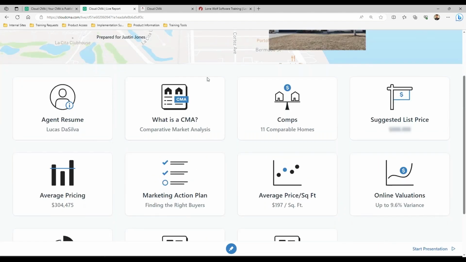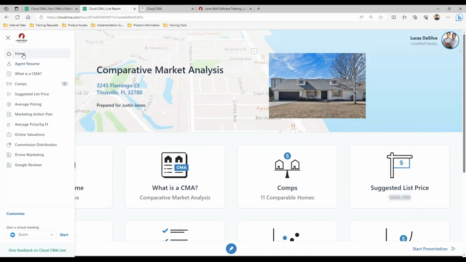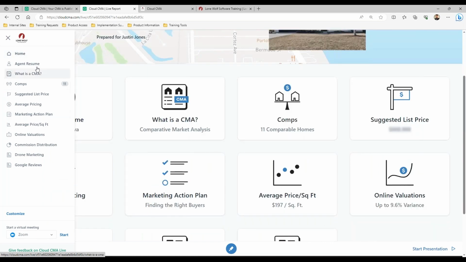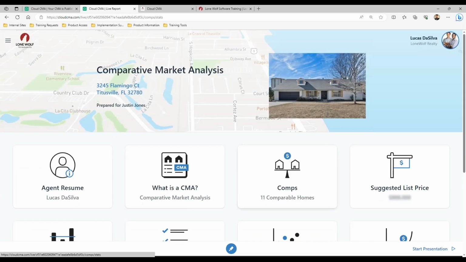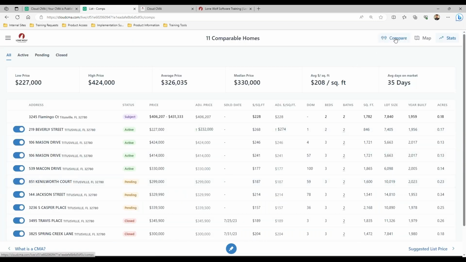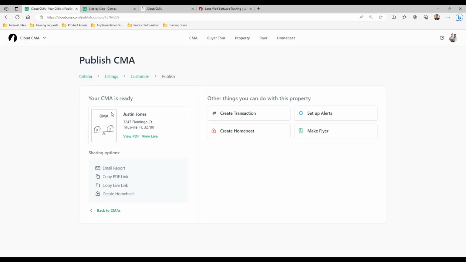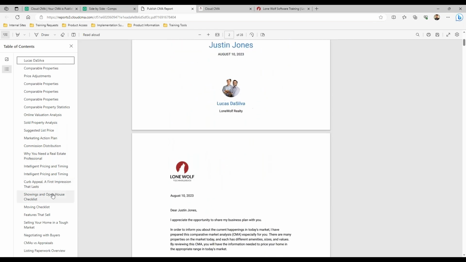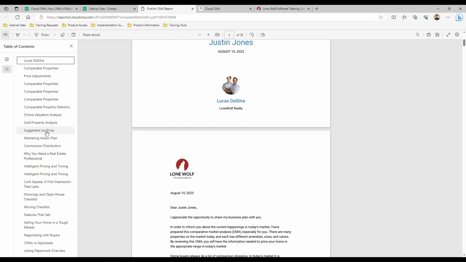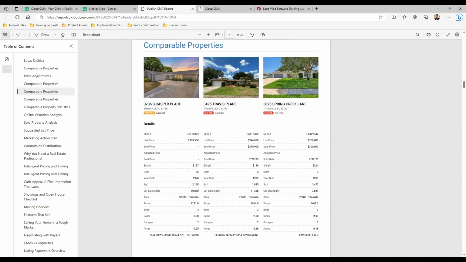Now, with that said, let's go ahead and take a quick look into our comps report for just a moment. Now, if you ever need to navigate home, you have your home button here. You can go through any of these tiles the same way by just going through this user menu. And then when we go into the comps report, now it's time to see the differences between that PDF and live version. Well, let's take a look at the PDF for example here. While the PDF version is going to show me all the comp details here, right?